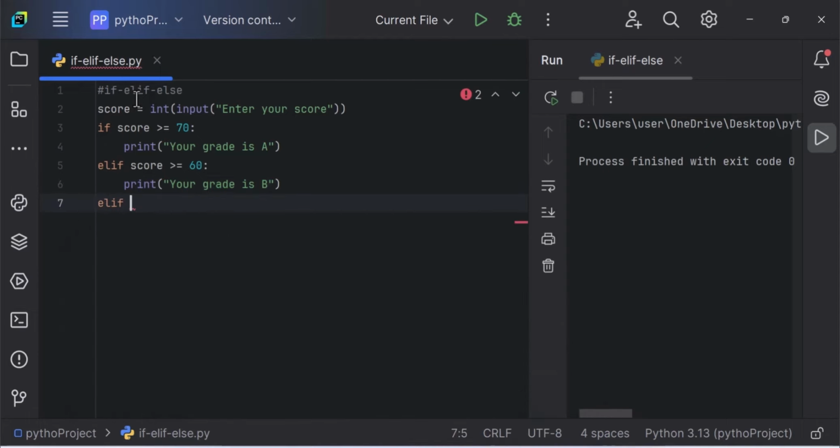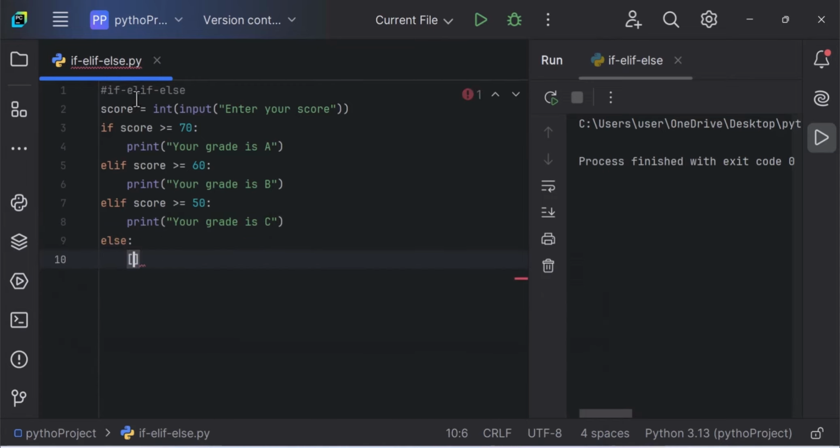Elif score is greater than or equal to 50, I want to print your grade is C. And if all these conditions are not true, I want to terminate by using else.